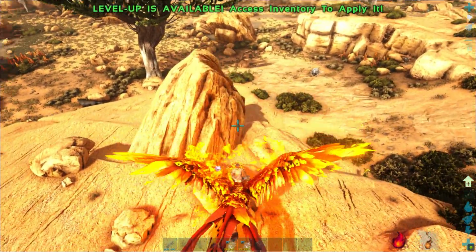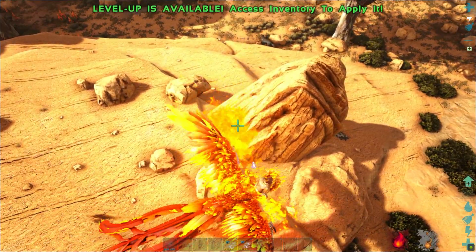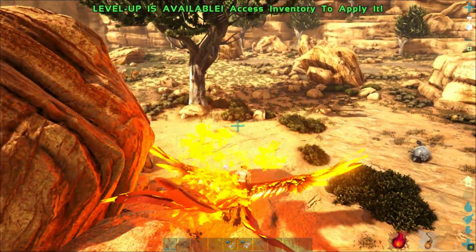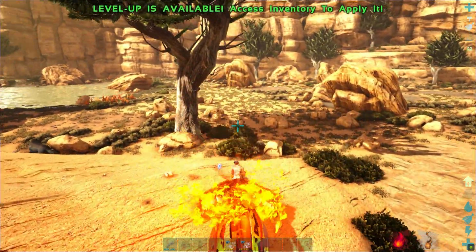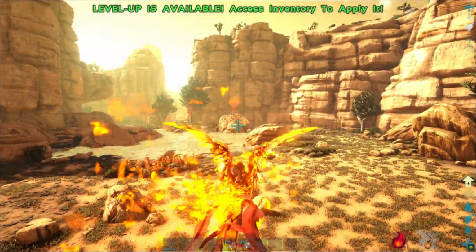But what it does do with the meat, it does also, of course, cook it passively in the inventory. It will not consume it, so nothing to worry about there. It does not eat meat. I will talk about what you want to feed this creature later on in the video. Let's showcase what this beast can do.